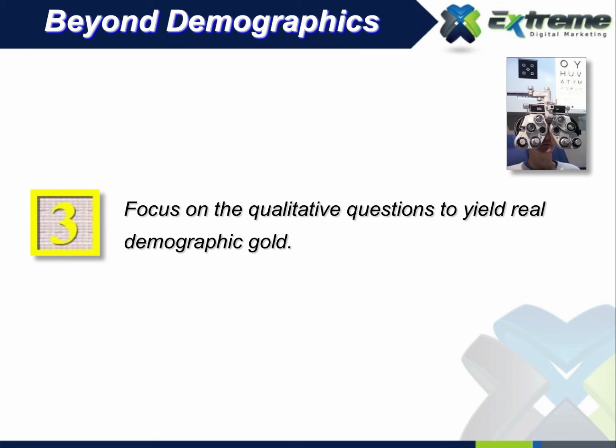And then number 3, focus on the qualitative questions to yield the real demographic gold. Focus on the qualitative, the psychological. Ask more of those kinds of questions. Why did you come into my store today? What made you decide to buy? It might have been price, it might have been packaging, it might have been the lighting, it might have been the music. So there's a lot of information that you can get by looking at the psychological answers more so than the actual numbers.